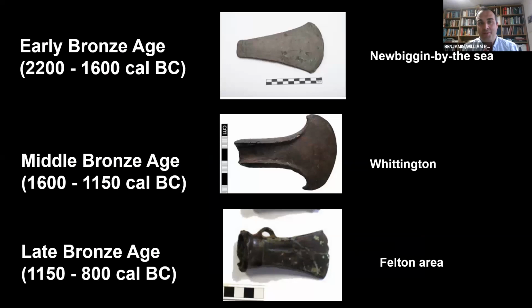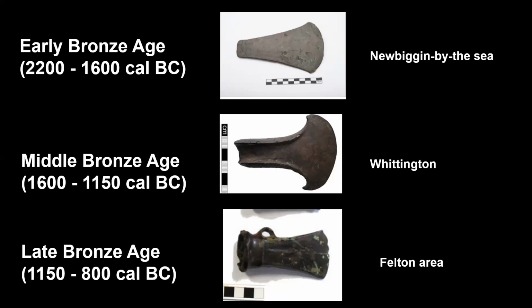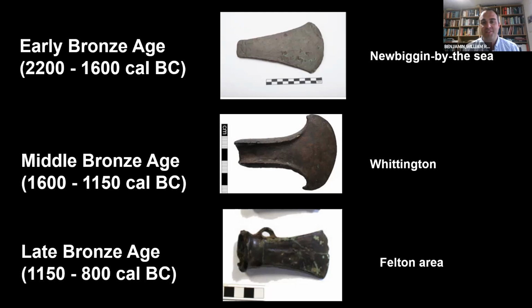Now, onto the dry subject. Bronze and Bronze Age hoards chronologically underpin the Bronze Age. They literally allow us to access time. They structure the Bronze Age, and they still do. Even though we have tens of thousands of radiocarbon dates, you are still dealing with time periods called the Early Bronze Age, the Middle Bronze Age, and the Late Bronze Age. And they were defined over a century ago, frequently on the basis of axe types, for instance. And you can see here a flat axe, a flanged axe, and a socketed axe. And if that wasn't enough, you can go to a whole other level of detail with bronzes.